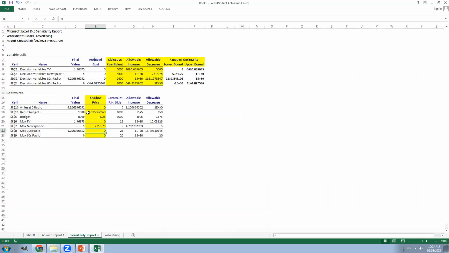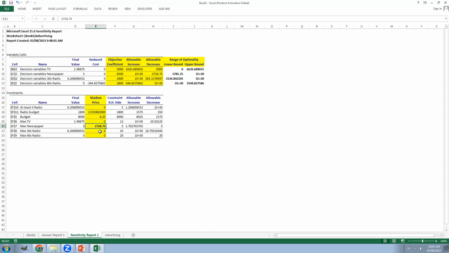And so what this shadow price tells us, that's this number here, is that if that 5 went up by a single unit, if that 5 increased to a 6, then we would be able to reach 2,718.75 additional audience members. This is how much our total audience would change for each additional newspaper ad we could buy.